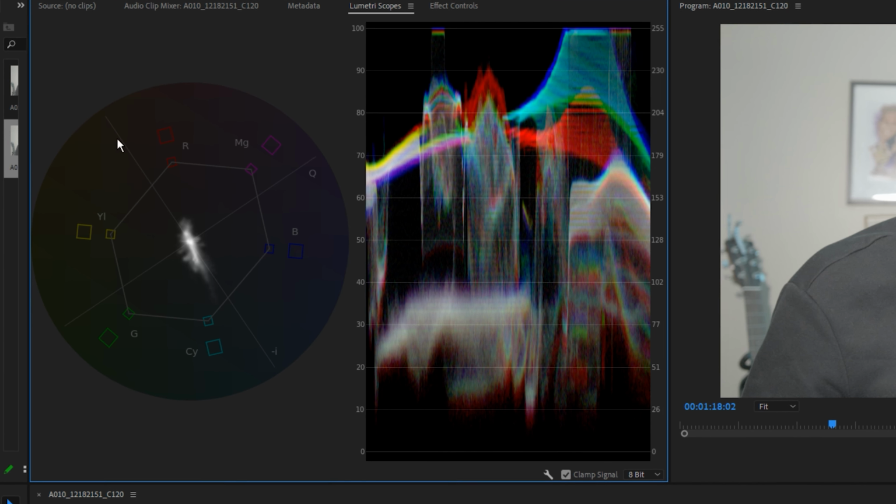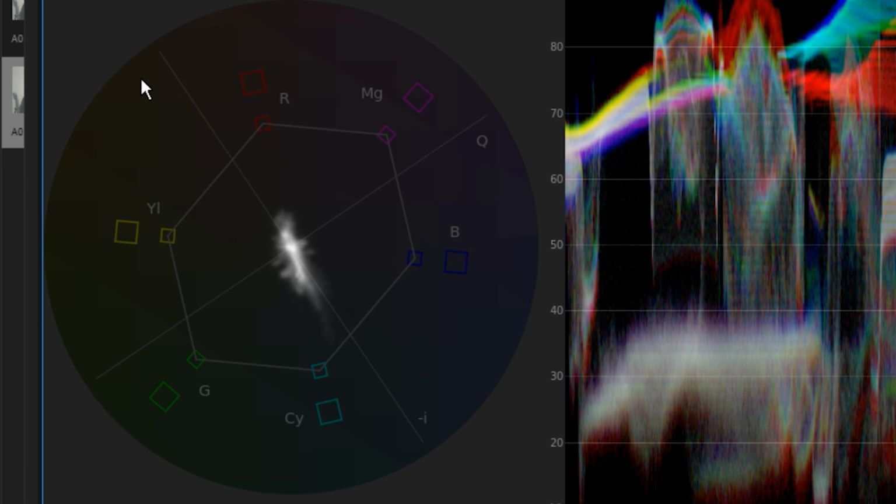Additionally, there are 2 lines that intersect here on this circle. The one we're going to pay attention to is the one that goes here from top left to bottom right, and that is our skin tone line. Through color science and research that is like far beyond me, we know that this skin tone line is the best way to make sure that our skin tones are most accurate to what we see in real life. And most skin tones, regardless of skin color or ethnicity, are going to fall somewhere on this line.